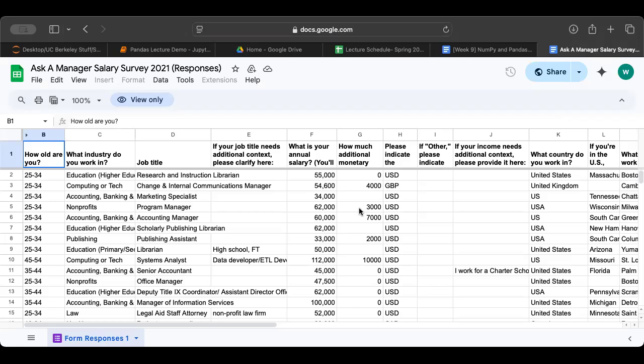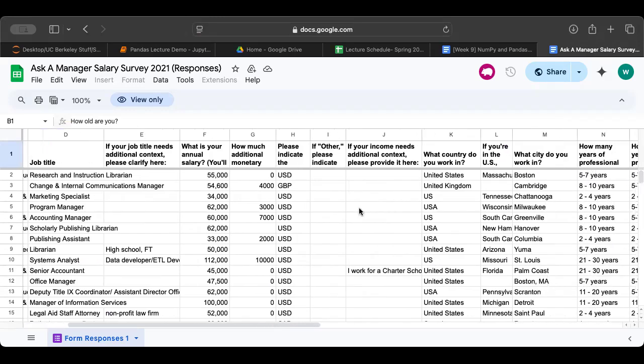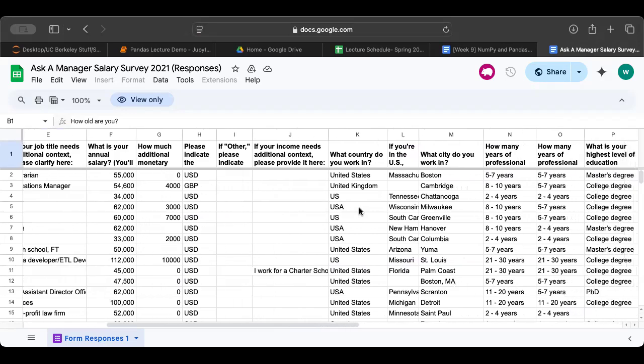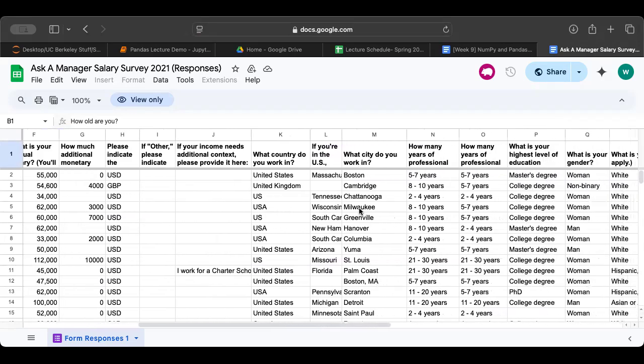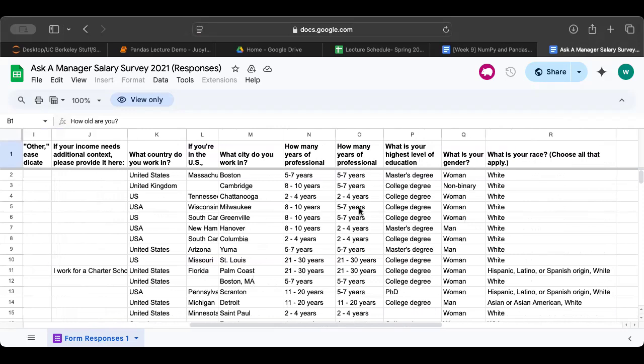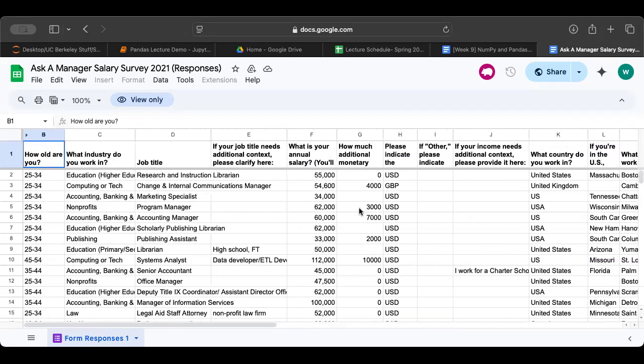This is an example of a live data set that's on the internet. Someone put a little Google form on the internet and is just collecting data from random people about what they're up to in the general day-to-day of their life. And what I want y'all to do is take a second to look through the data frame.